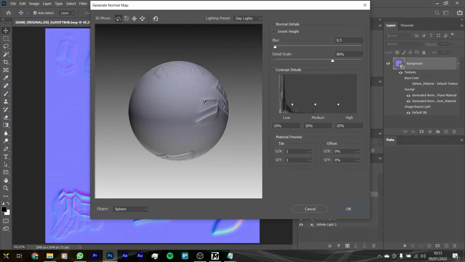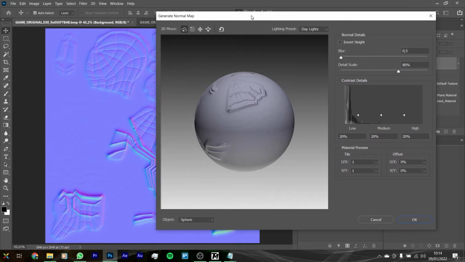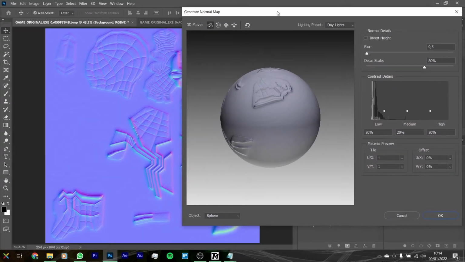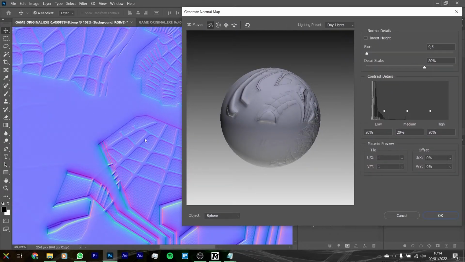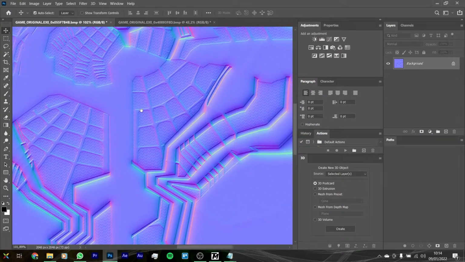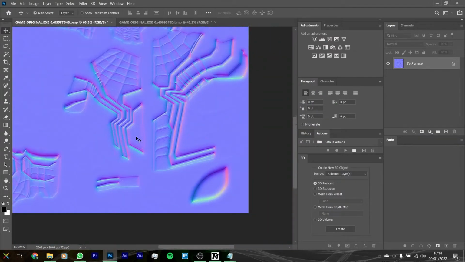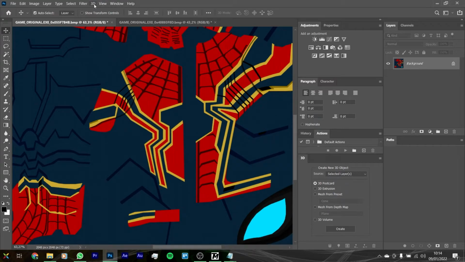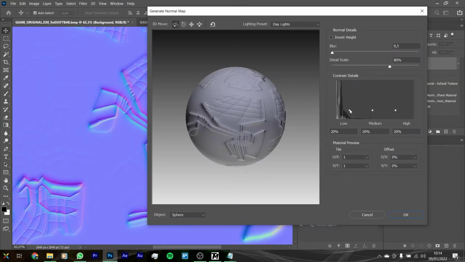If you don't have CC Photoshop, you're still using CS and there is no generate normal map filter, you can use the NVIDIA filter or any plugins that you can find. So as you can see here, it's okay. Just make it as you want. The height, you can change it here: the low, the medium, the high.